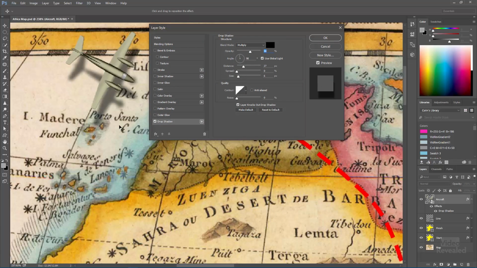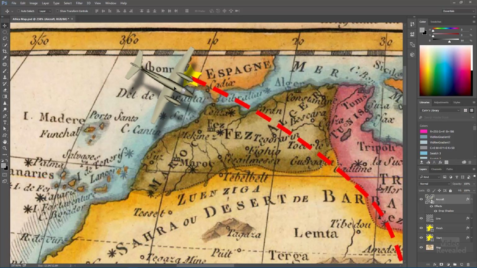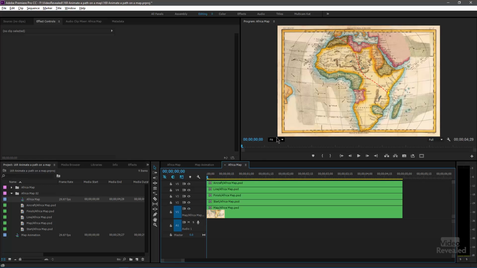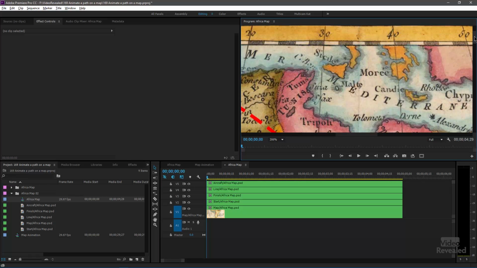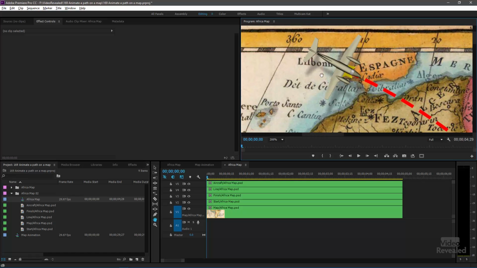And you may not know this, but if you drag the mouse outside of this area, you don't have to know the number. You can just move that around. It just helps to give this the feeling that the aircraft is flying above the map. All right, and we get that same effect here. We zoom in to, you can see there's the drop shadow for that.